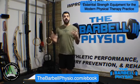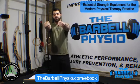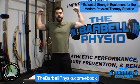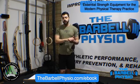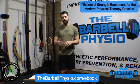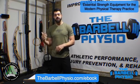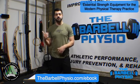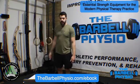I'm a big fan of face pulls with suspension trainers. We get athletes holding a suspension trainer out in front, and then they come up into this like 90-90 external rotation position to get some upper back strength work, to get some posterior rotator cuff work. Great, easy drill to do. With my CrossFitters, they can then go into their CrossFit gym, and if they don't have a suspension trainer, they can just do it off of rings like this.